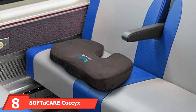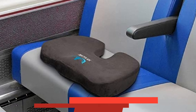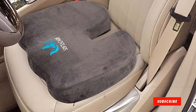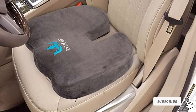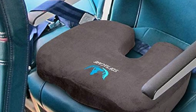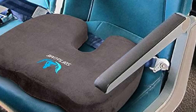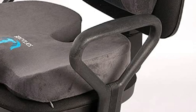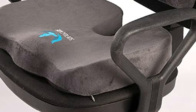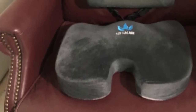The number 8 position is held by the SOF Top Care Coccyx Orthopedic Memory Foam and Lumbar Trucker Seat Cushion. It has several impressive features, making it an ideal choice for anyone looking for unmatched comfort on long-haul journeys. This cushion is lightweight, durable, and super comfortable, utilizing premium memory foam that conforms to your body shape for preferred comfort every single time. It also comes with 3D ventilation ports in the mesh fabric to increase airflow, reduce sweating, and keep you cool. The non-slip bottom ensures the cushion remains in place while driving.